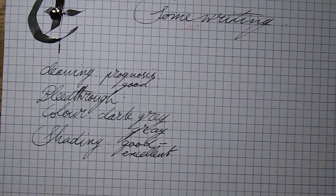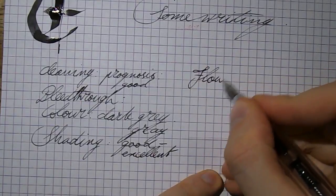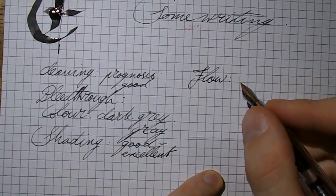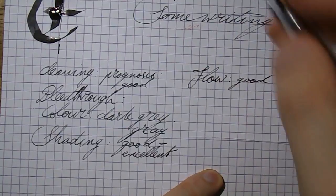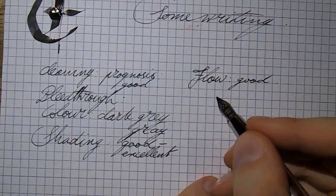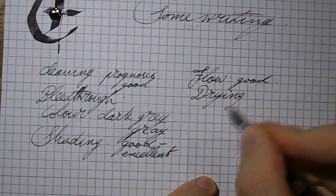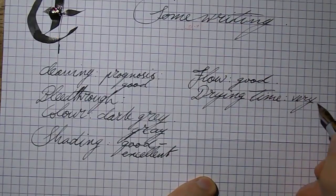Then we have the flow. You see, loopity boopity. Where do we go? Flow. Flow is good. No hard starts, no issues except the 6mm nib, but well, that's a typical one anyway. Drying time. Well, I would say that is very good. You've seen that this stuff dries fairly quickly.